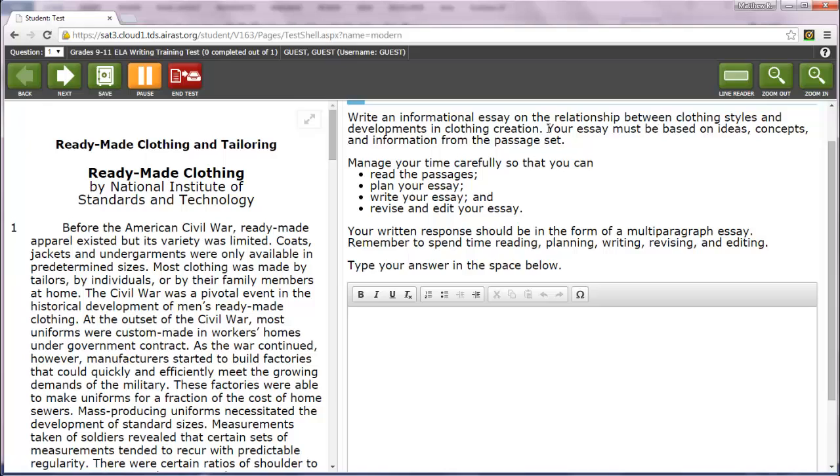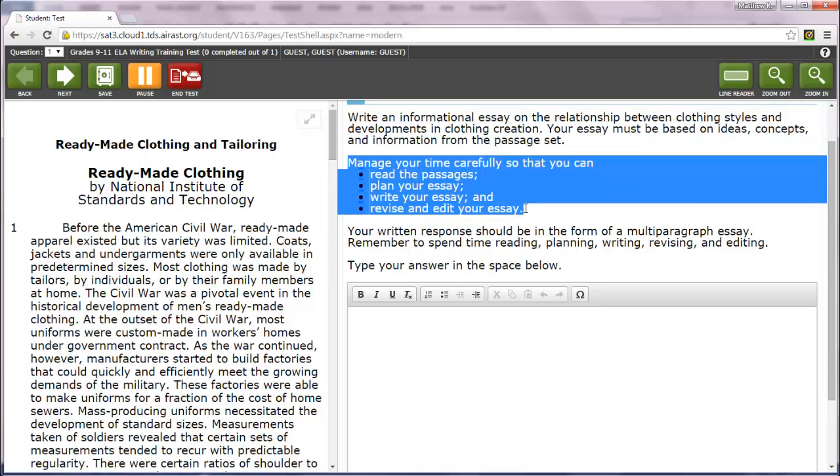As I keep reading, I can see that this part of the prompt is clearly telling me that I'm not just supposed to write about what I know, but that I should use the information from the passages that I've been given to develop my essay. I know that I need to cite the sources that they give me. This is part of the prompt where they remind me of that.